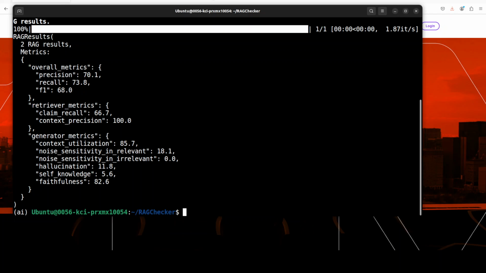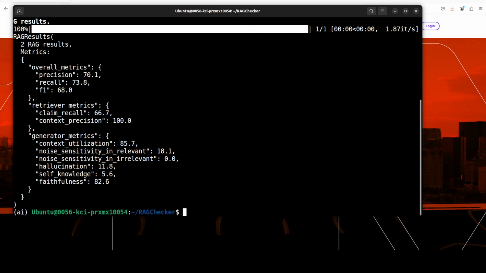And if you look at the retriever metrics, the claim recall is 66.7%. This means that the retriever was able to recall 66.7% of the correct claims from the knowledge base. Context precision is 100%. This means that all the retrieved chunks were relevant to the query. And then we have the generator metrics, where you can see context utilization is 85.7%. That means that the generator was able to utilize 85.7% of the relevant information retrieved from the knowledge base.